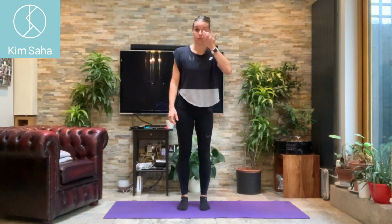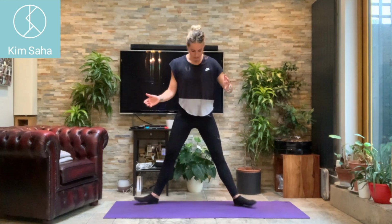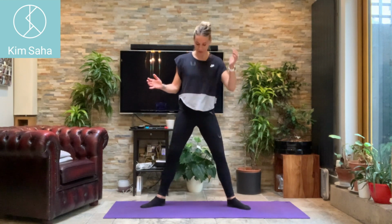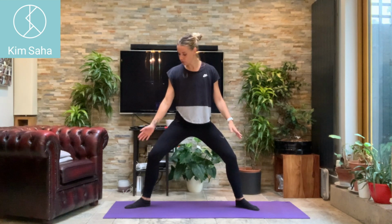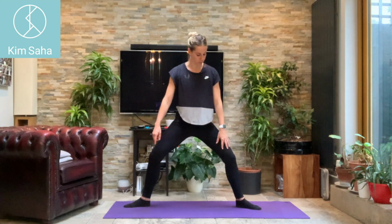Okay, so feet pointing forwards, toes out, swivel on the toes, bring your heels out, swivel on the heels to bring the toes out. Now one reason for doing that is to get those legs nice and wide. People are tempted to be a little bit more narrow there, so keep the legs nice and wide. Toes pointing out, knees pointing out, but what I want you to do is make sure that when you bend your knees there, so everybody do a little squat, your toes are not pointing all the way out and the knees pointing a little bit further forwards, because the hips only have so much rotation in them.